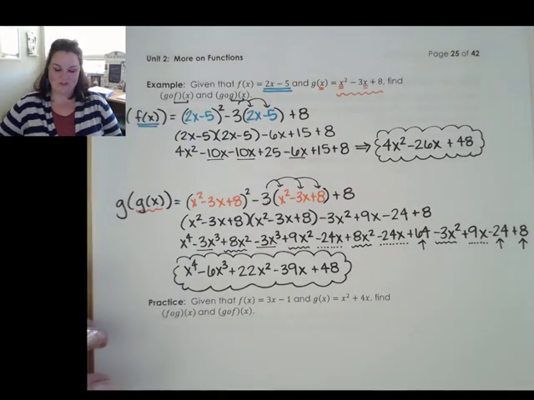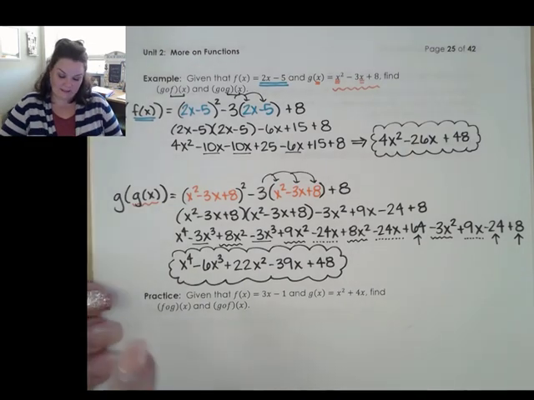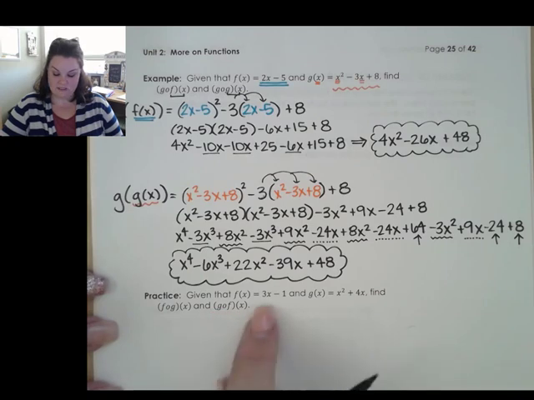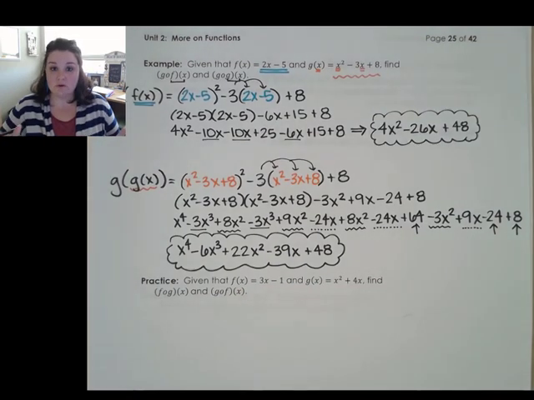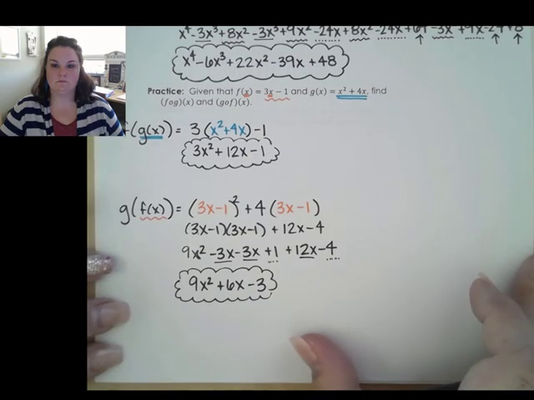All right, so there are two for y'all to try. Go ahead and take a minute to pause the video and find f composed of g and g composed of f using the f and g functions that are given. And when you're ready to go over them, or if you get stuck, unpause the video and we'll go over it. Okay?